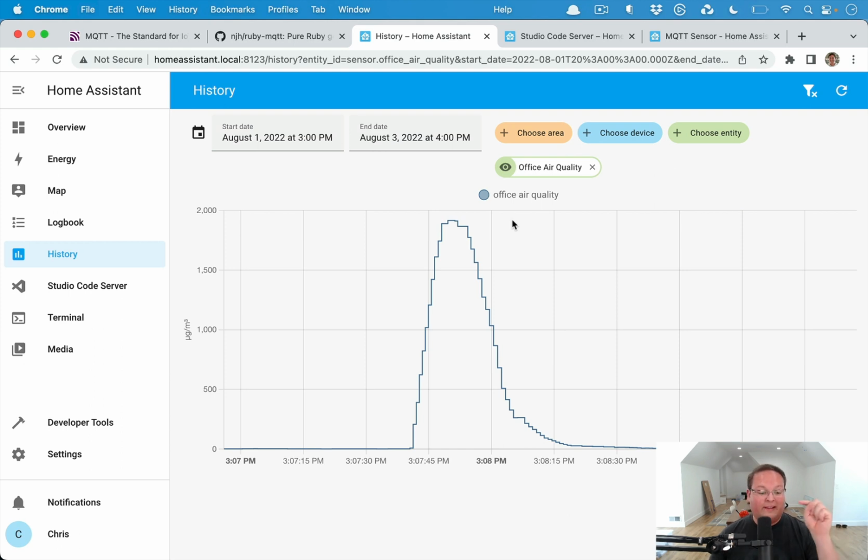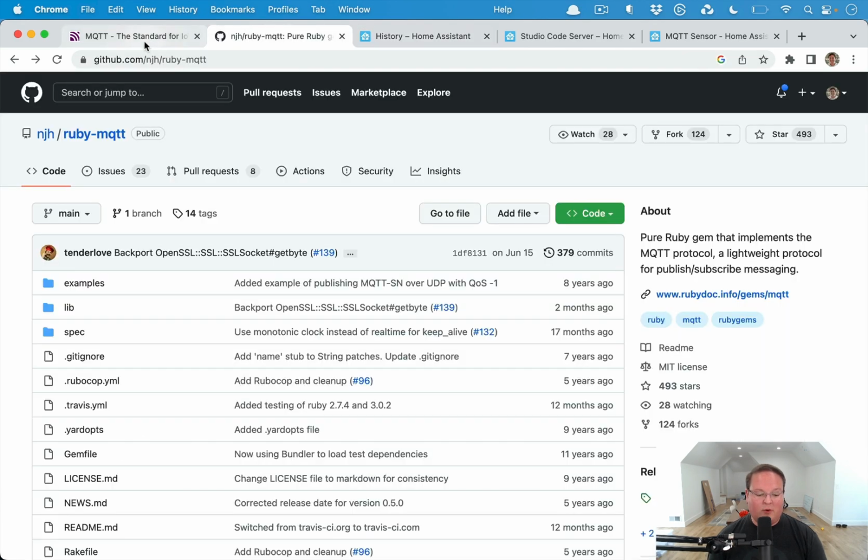For example, this can connect to your TVs, your audio devices, your garage doors. It connects to my pool and my security system and Ubiquiti equipment and all of that stuff, and I can control all of that and also set up automations and other things all from home really easily. So that is a quick look at MQTT and how to use it in Ruby in order to record things like air quality data.